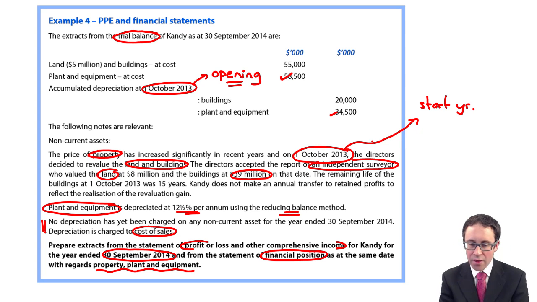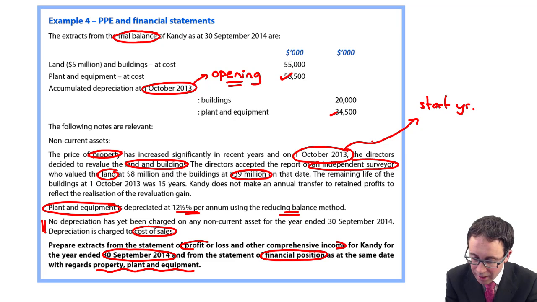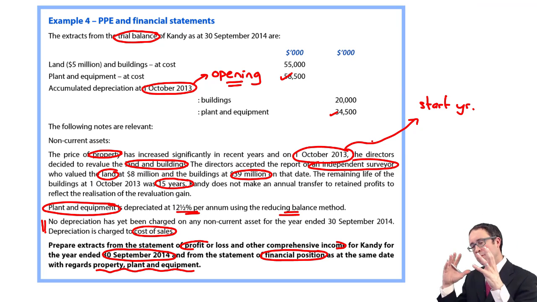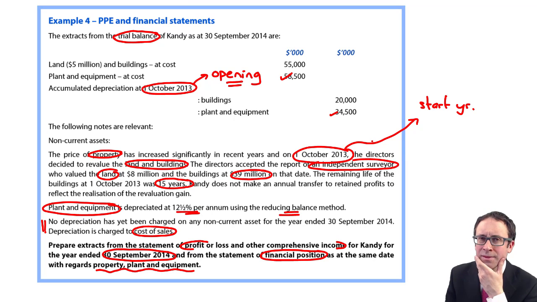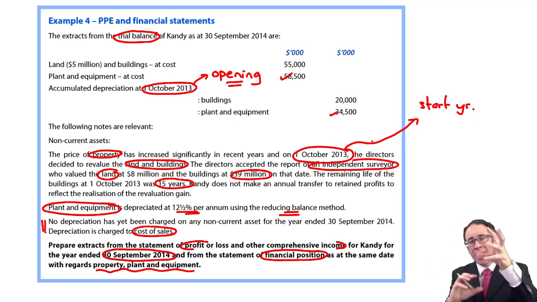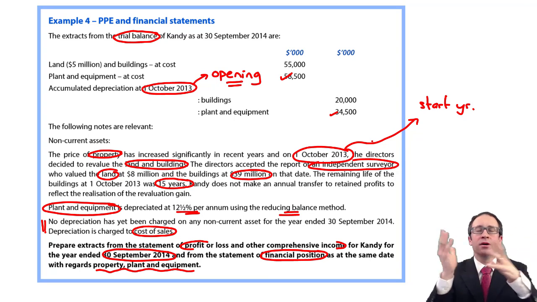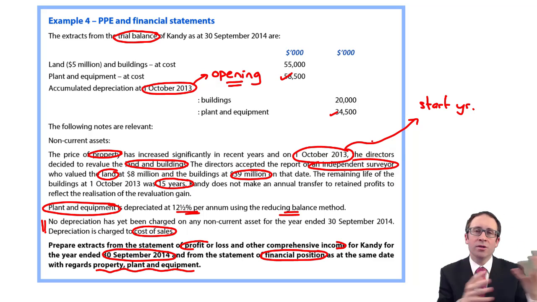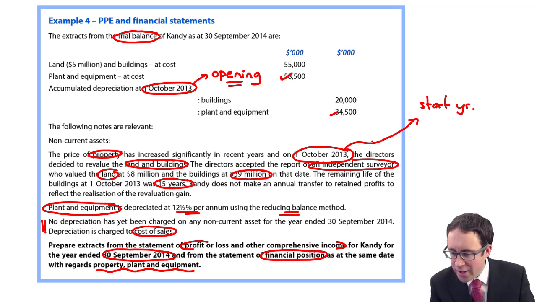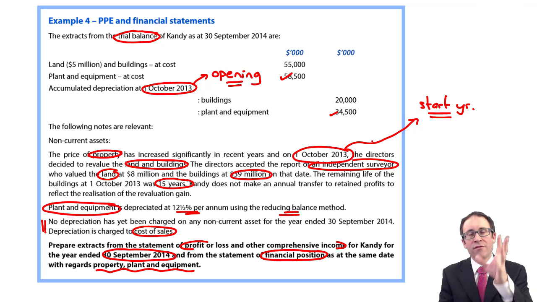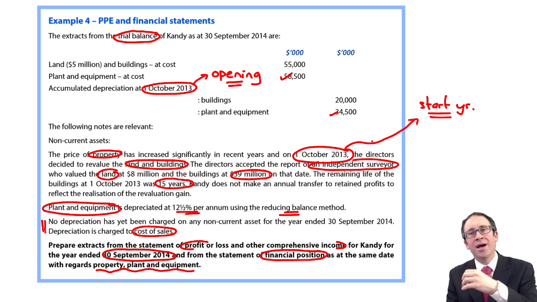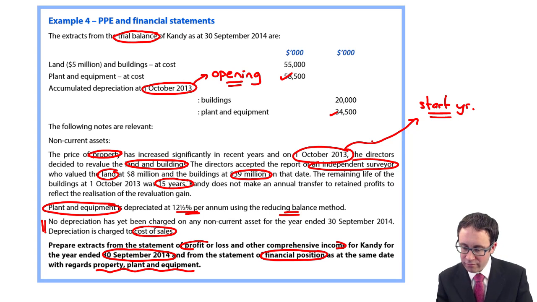The remaining life, we're told, at the date of the revaluation is 15 years, which brings in some easy marks. Chris, are there easy marks? There are, if you can break the question down into smaller, more manageable bits and use your knowledge. Everyone's focusing on the revaluation. Oh, what's the gain? What's the carrying value? Well, this revaluation took place at the start of the year. We know that we take the fair value at that date and depreciate it over the remaining life.